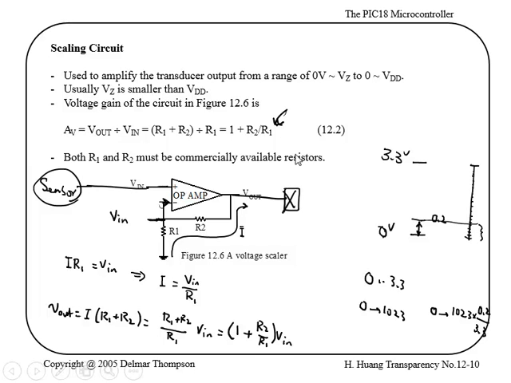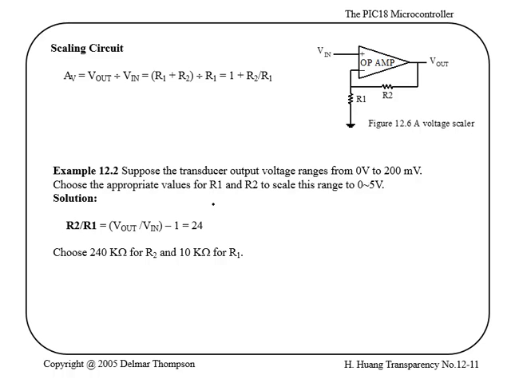Okay, so this is called a scaling circuit. And you would basically pick R1 and R2 values that do exist in your set of resistors that you have at home or can buy online, and get this value. So you might not be able to make this exact, but that's the equation that you have to use.